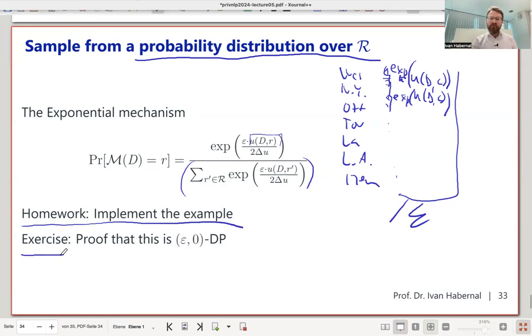And as an exercise, so this is the 3rd exercise today. Actually, I prepared maybe too much for the next exercise, but we can stretch it into 2 exercises. We need to prove that this is actually differentially private. It will be a little bit similar to the proof of the Laplace distribution, but there are some other tricks in there, so we can try to go through that.